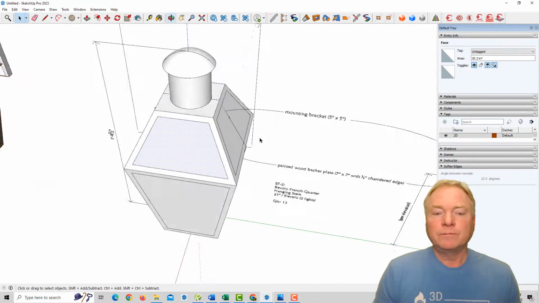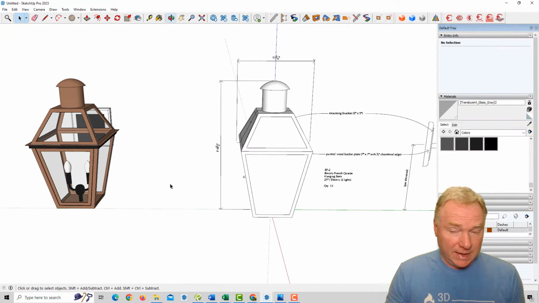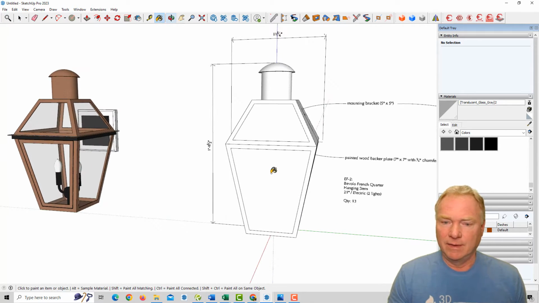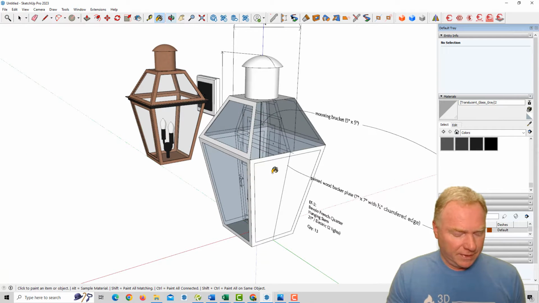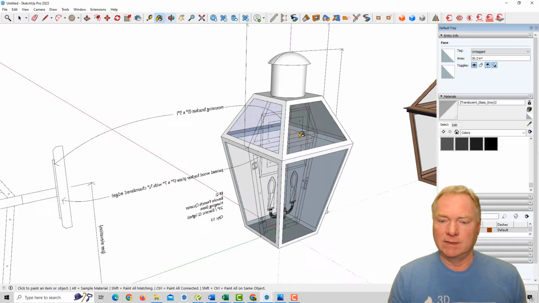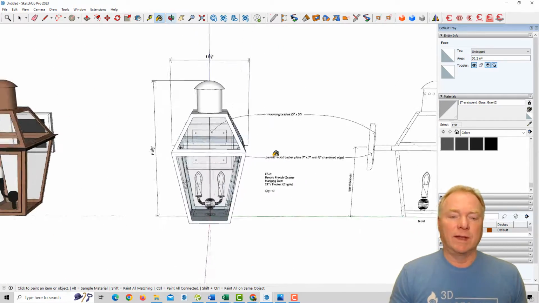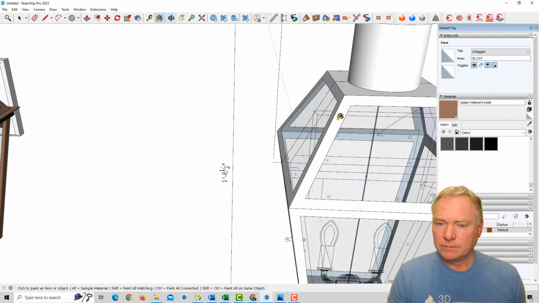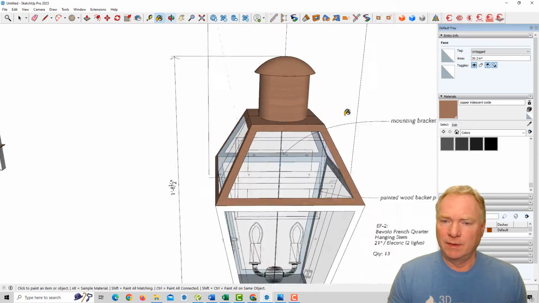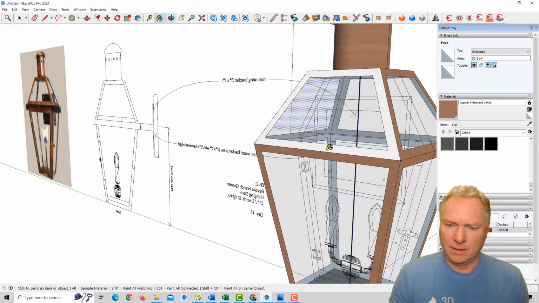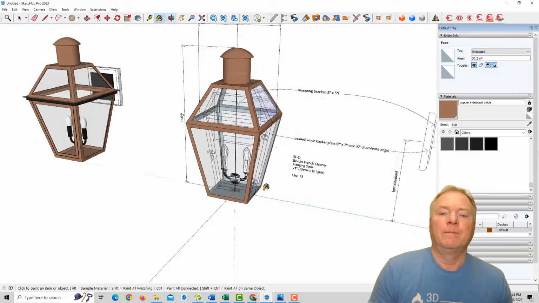Cool. All right. The next thing I'm going to do is actually put the glass texture. I'm sampling the glass that I already had in here. So I'm putting, whoops, we lost the face there. So this, offset 0.5, get that glass, that glass, that glass, and that glass. All right, now it's starting to look like a fixture. I'm going to sample this copper texture here and paint the other faces accordingly. Get the bottom. So it's really looking good.